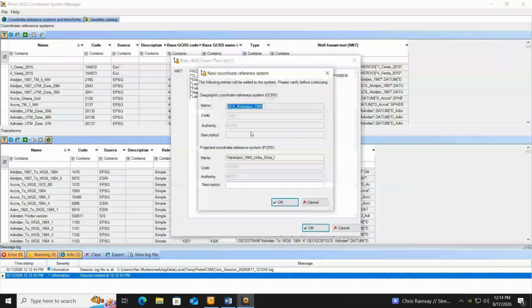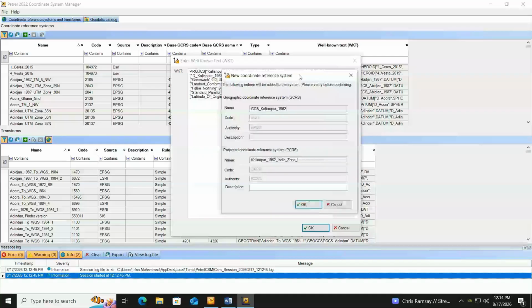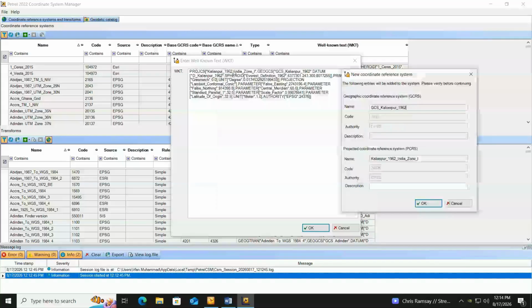You can give it any name. It's up to you. The name given over here is GCS, Geographic Coordinate System, Kalyanpur, 1962. I'll just go with this one, or it is picking the name from here.